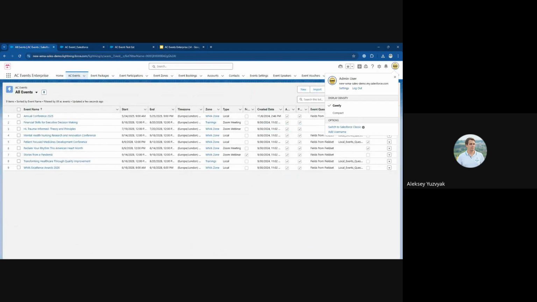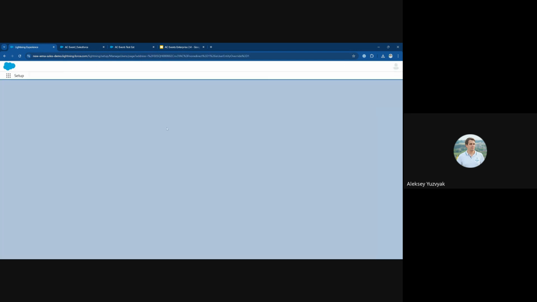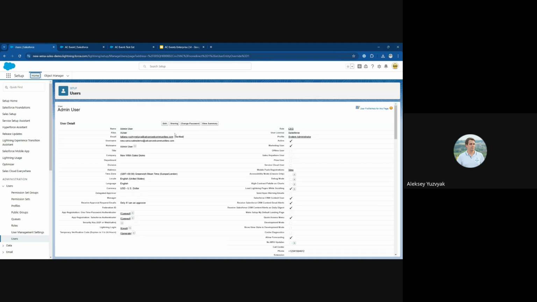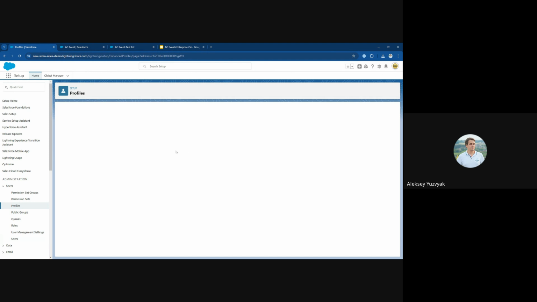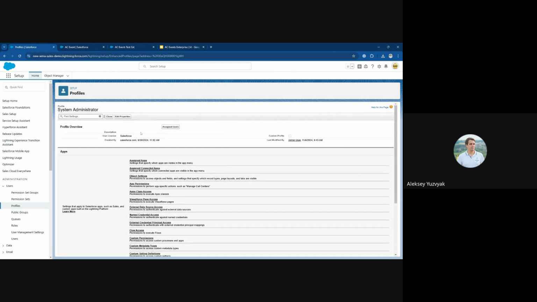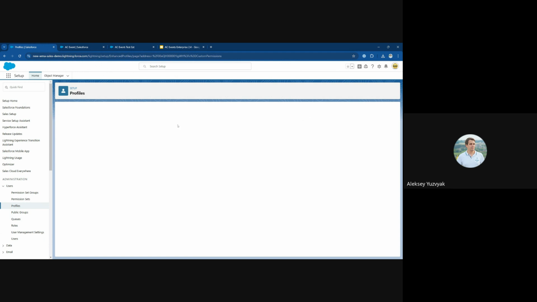Okay, but what if I need to provide my user some complex logic for event creation? I go to the permission set or profile, whatever you use. I'm sorry, I'm showing you from a Salesforce profile, just to be faster.